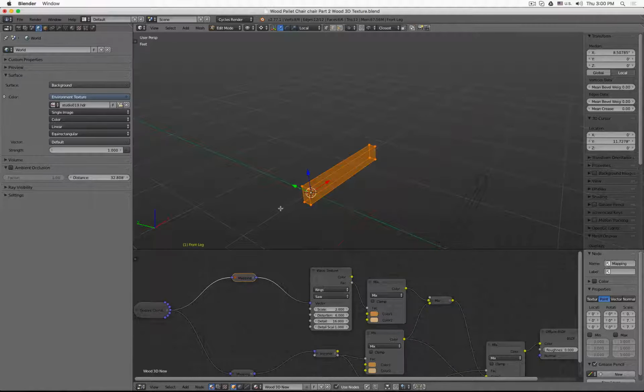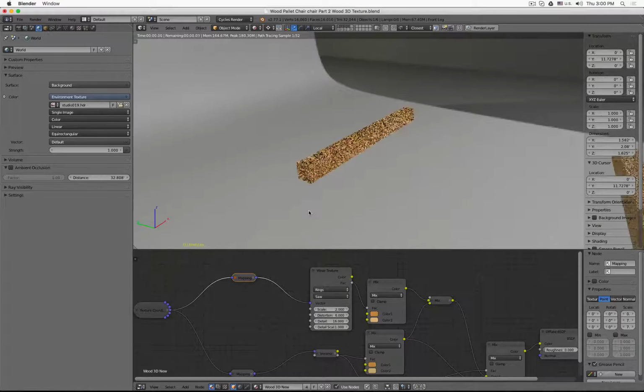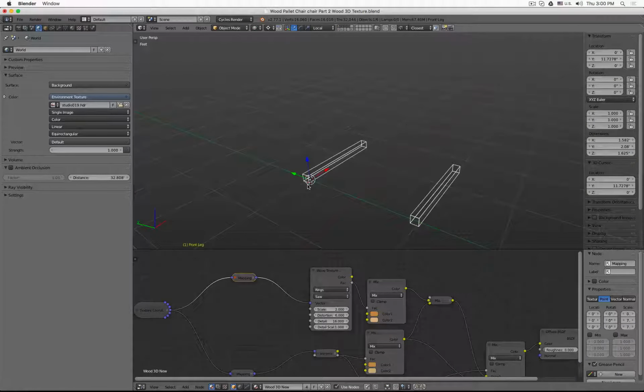Okay, and now you see my wood piece grows along the x-axis. If I do a quick rendering and zoom in, this is actually more what I want. But now this object is rotated. That's not really what I want.